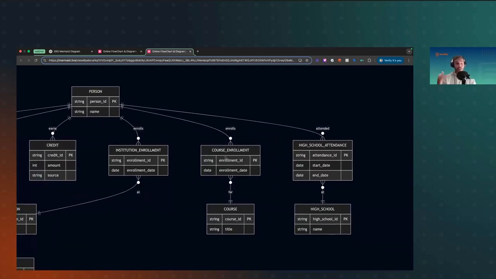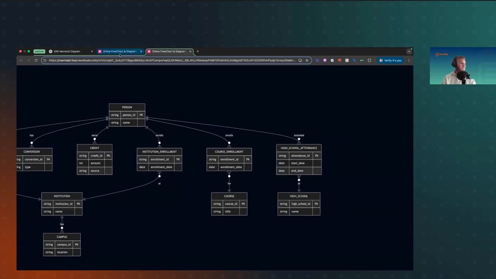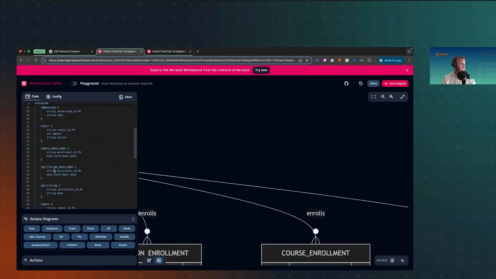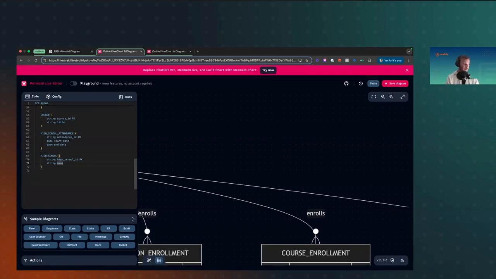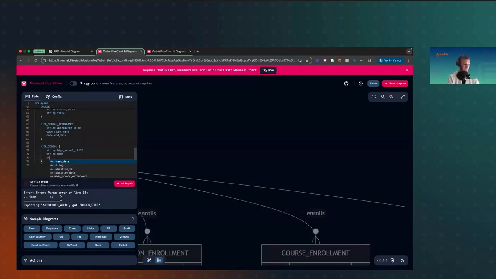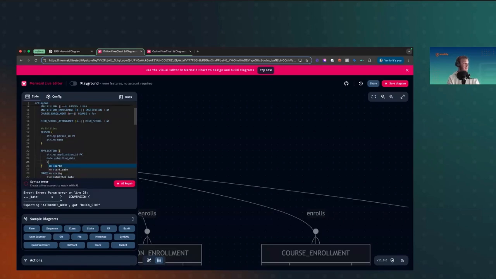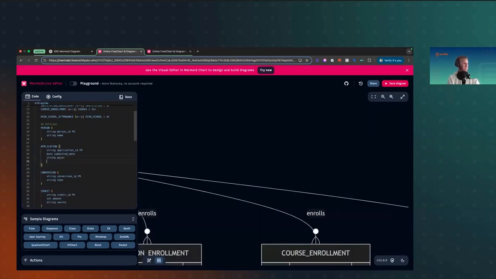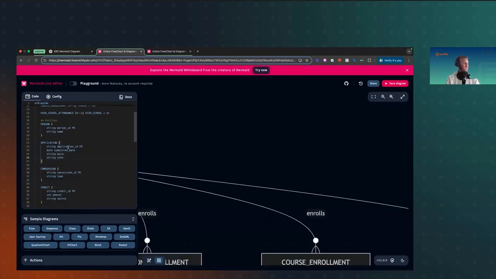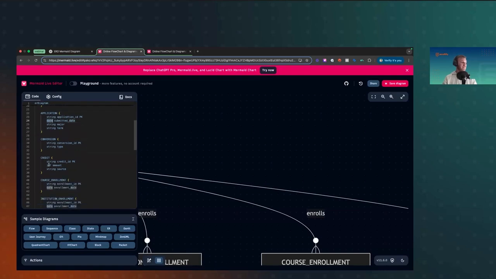But you can even see it in the visualization here. These are just the tables. So within this configuration here, we can say the high school has a, can I type string? Over on the application, string major, string term, string date. These are all just the types of columns. So a string is just text. Date, of course, that'd be like a date or a timestamp. An INT, that's going to be an integer.